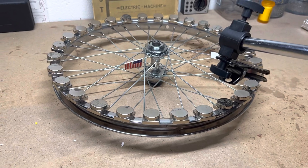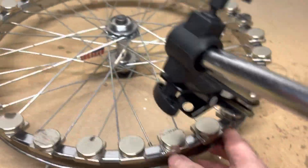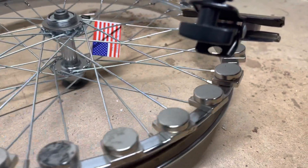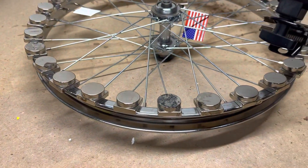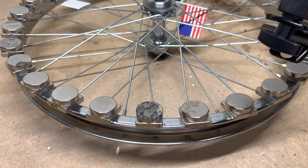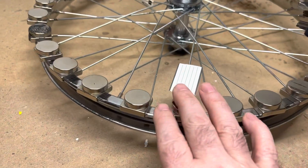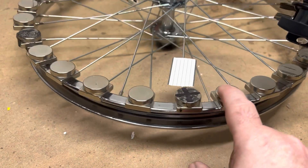After I said I'd stop filming I continued to fiddle and I've fixed the problem. I learned something in the process. It will get past that piece of paper now with no problem — let me give it a little nudge and show you. I actually found one loose magnet over here and another one too, and I managed to squeeze two more in. To put one in here I had to push a lot of these around in both directions, and then I put another magnet in another spot.